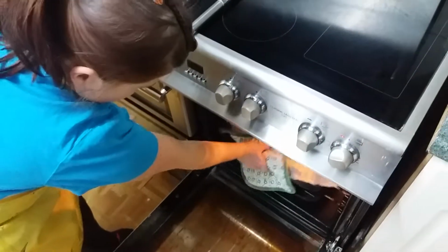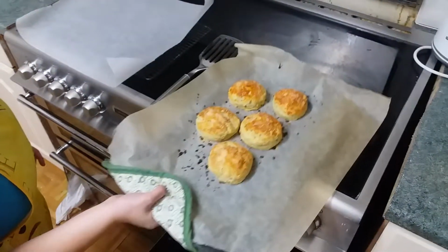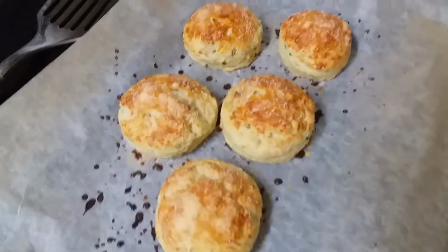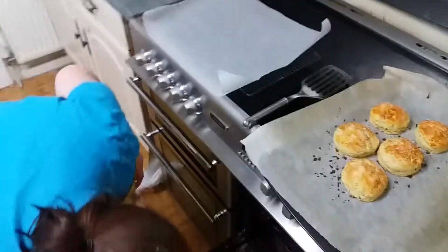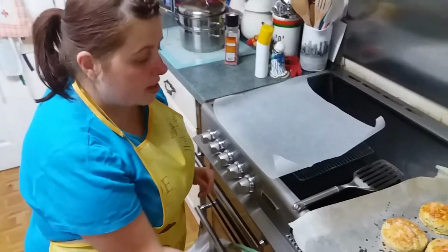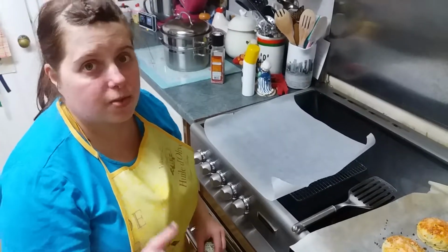Okay, so I put mine in for an extra 5 minutes, because mine was in for 10, but they needed a bit more browning. There you go. Now, if you want them a bit browner, you can, but I wouldn't suggest it because it will burn or over bake.